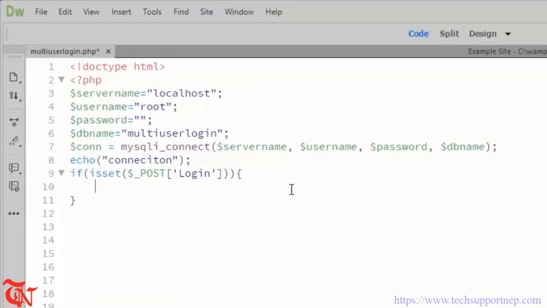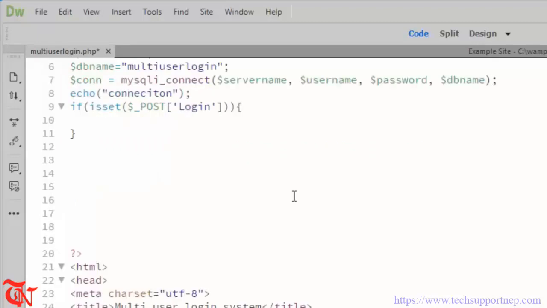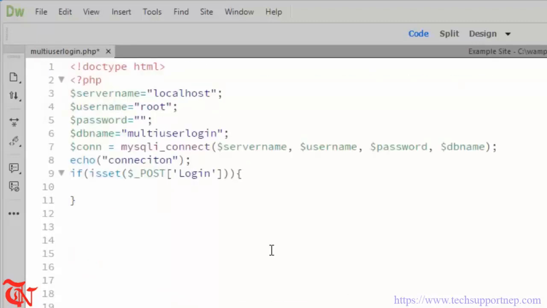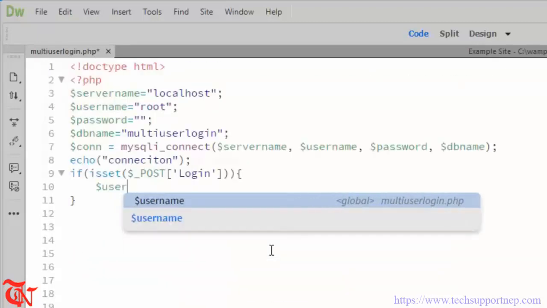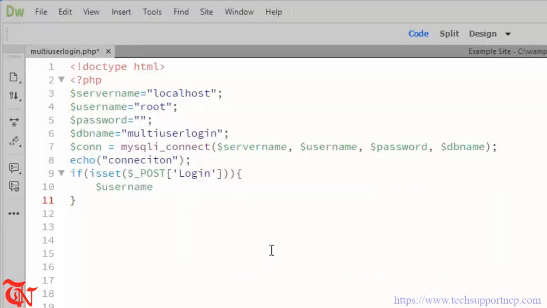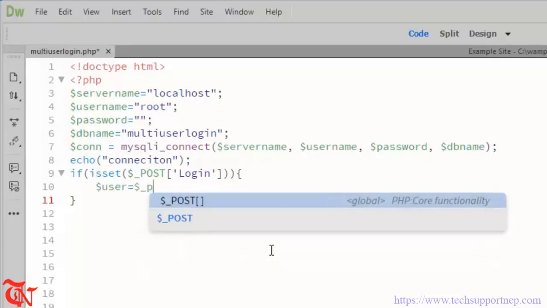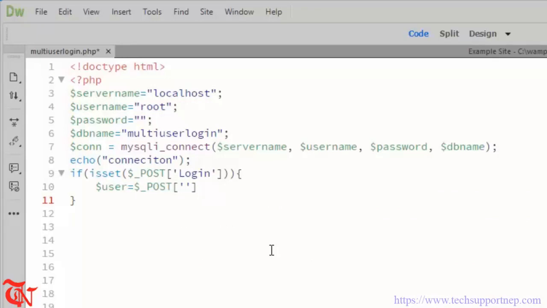Now if the user clicks this login button, what we are going to do is store the username like this: user is equal to $_POST, here goes user.